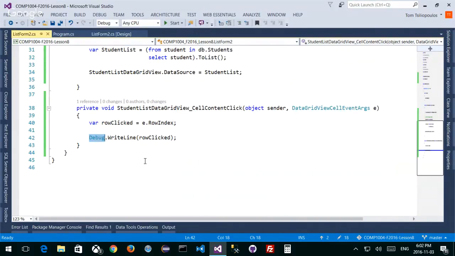Nothing that's unusual or whatever. All I've done is I've gone in and grabbed whatever row is clicked, and now I know which one it is. If I know which row is clicked, right, I can look at the ID, the student ID that's related to that row, right? And then I can use that to kind of generate another view. I can actually open up another page. I can go to the details view, and I can display the data in this other details view.